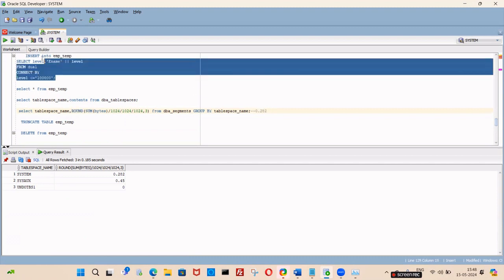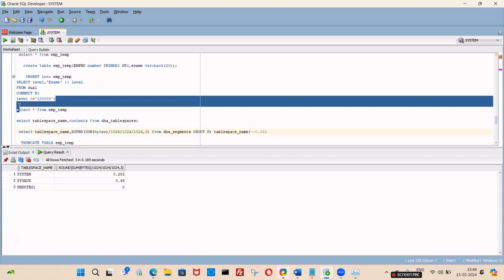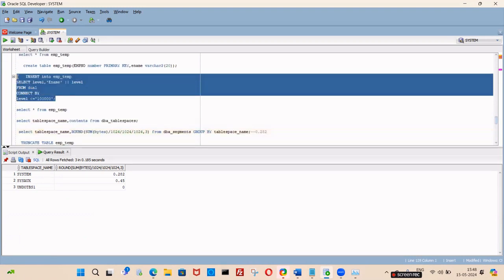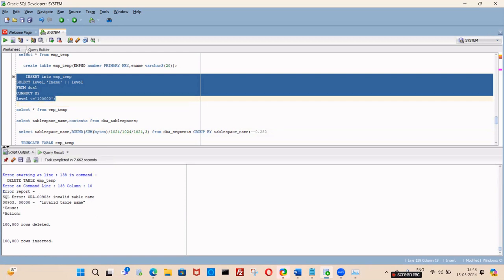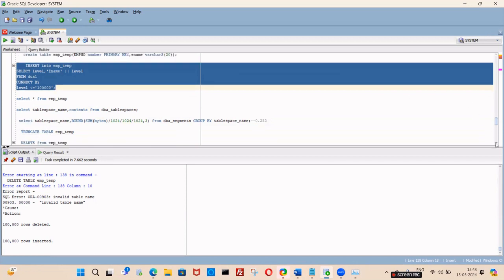So this query, with table space name, round and sum of bytes, is for checking the table space. Now when I truncate table emp_temp, you will see that the table space, which was 0.282, shrinks to 0.277.